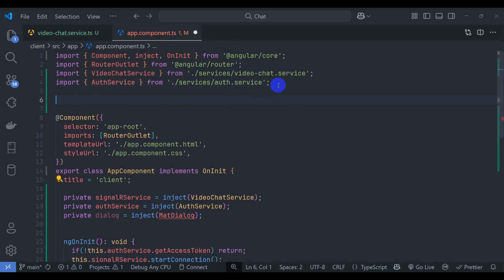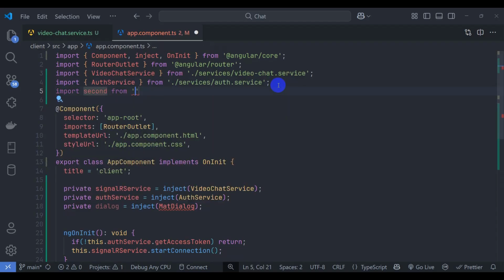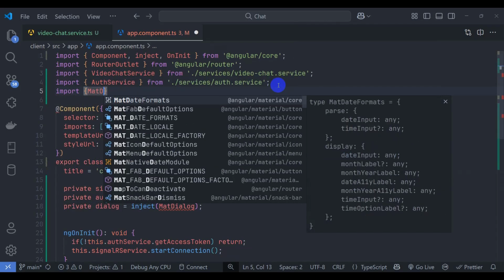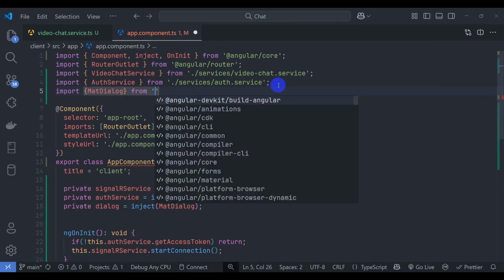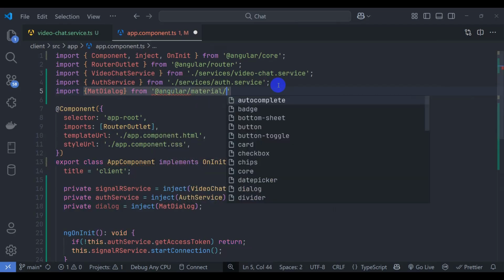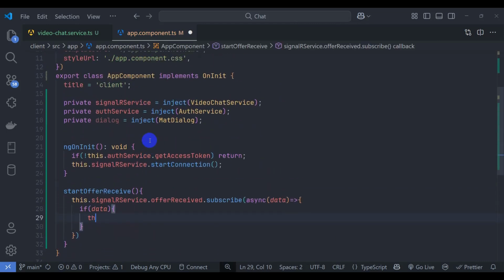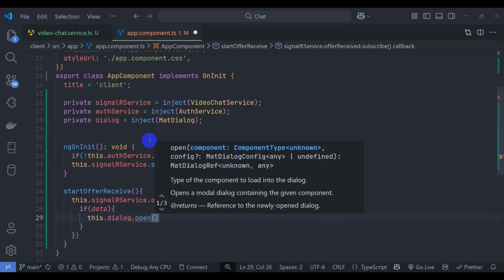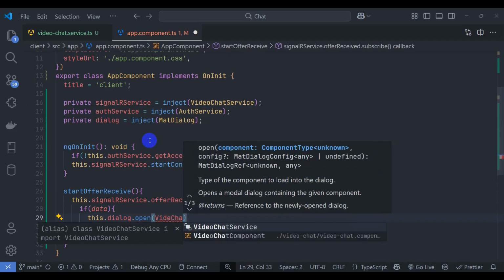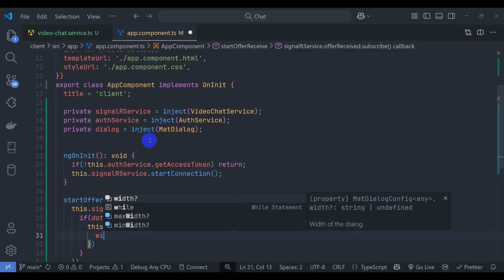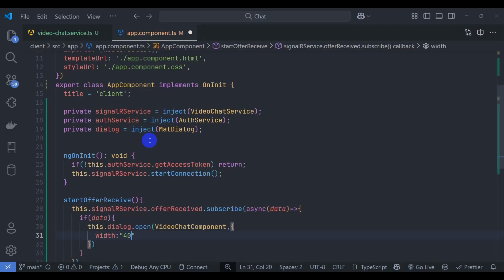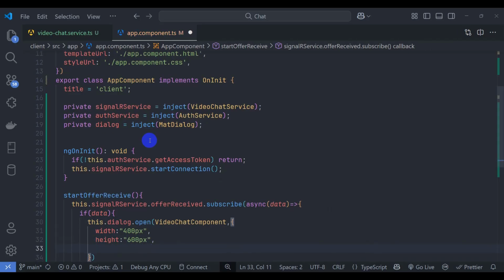Let's import MatDialog from @angular/material/dialog. So let's open here dialog, this.dialog.open. Let's open our video chat component and let's pass object with 400 pixel, height 600 pixel will be good, and disableClose false.